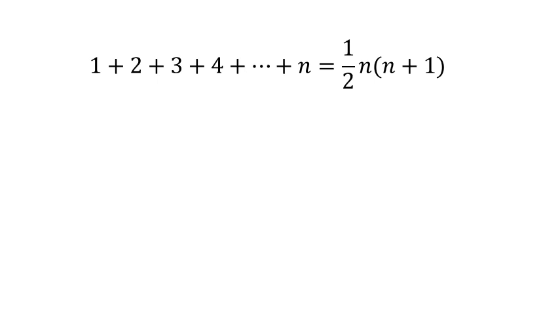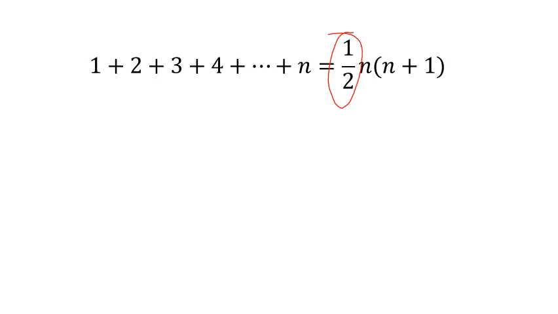You can test it out for yourself with a few numbers. If you want the sum of the numbers from 1 to 3, you do half times 3 times 4. If you want the sum of the numbers from 1 to 10, half times 10 times 11, and it will always work. But there should be a bit in that that seems a little strange to you. It certainly did for me when I first saw this. I had a niggling feeling about this half.